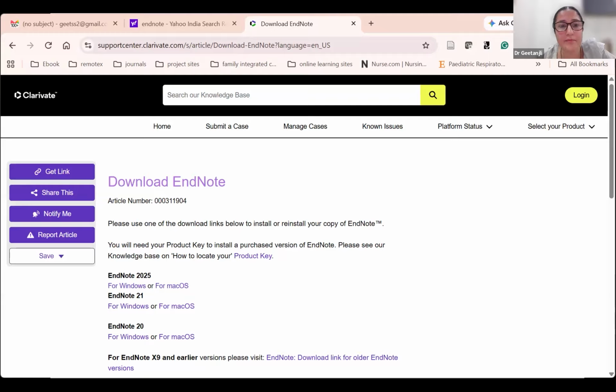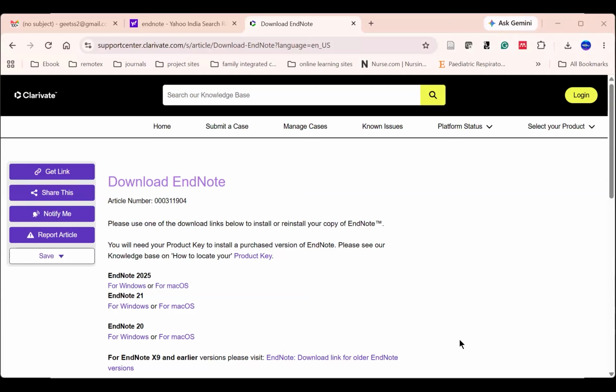Go to edit, click on preferences, and then select sync, enter your email address and the password you have just created. Press OK and apply. Got it, ma'am. Okay, thank you.